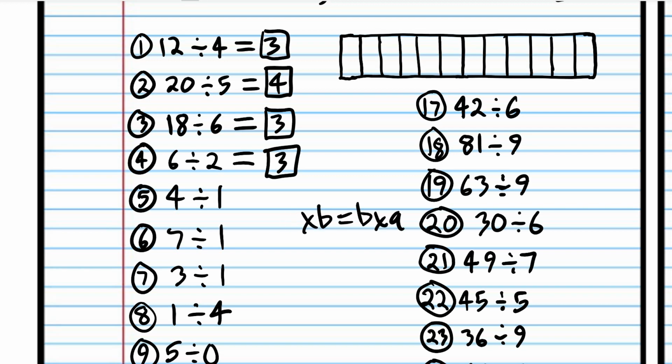But please don't be intimidated by this, because like I said, most students and most teachers don't really understand this as well as they should, to be honest with you. So if you're even understanding this a little bit, you're way ahead of the game. For now, don't think about the commutative rule of multiplication. For now, just figure out how many times 4 goes into 12, how many times does 5 go into 20, and that's how we're going to solve these problems.